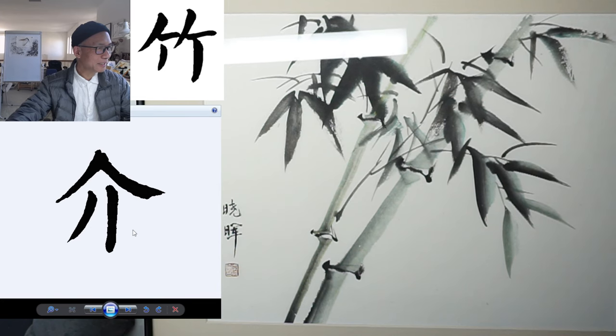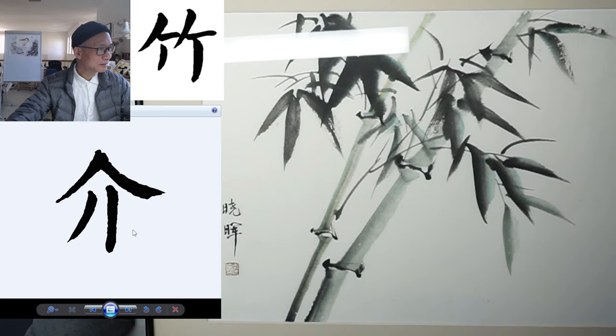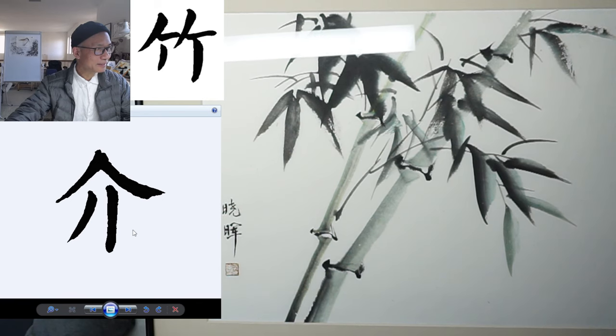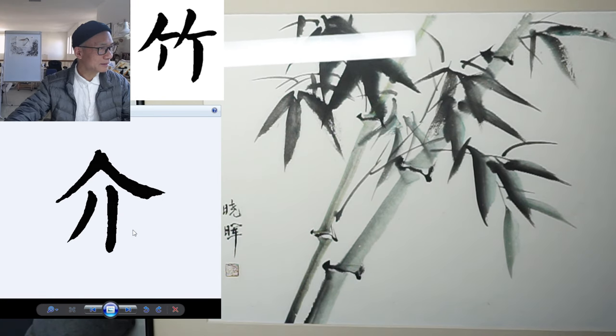Try to guess where I started. I can tell you, I started from the two stalks, the trunk, the stems, and the main stems, and then the leaves. I added the twigs afterwards. You could also do the twigs before the leaves, but I think I did the leaves first and then used the tip of the brush to add them.